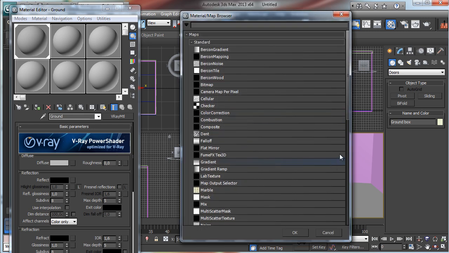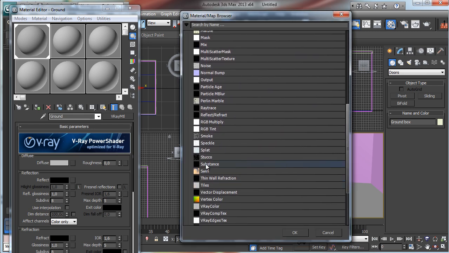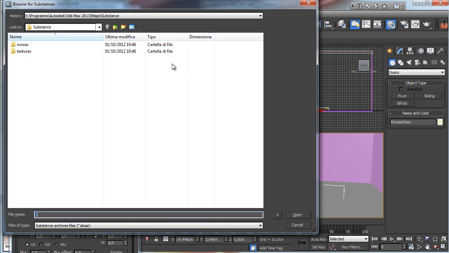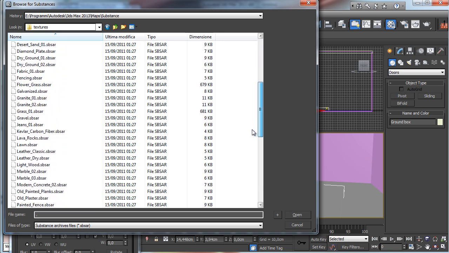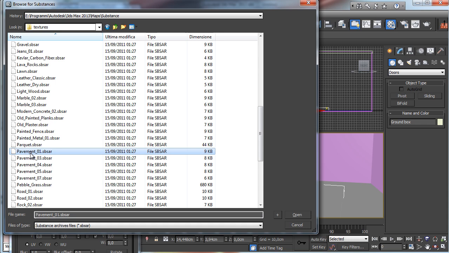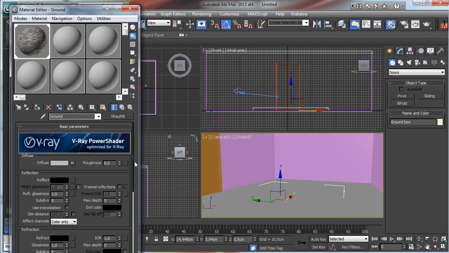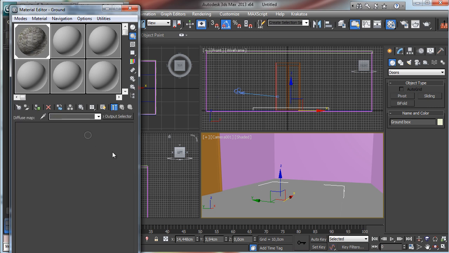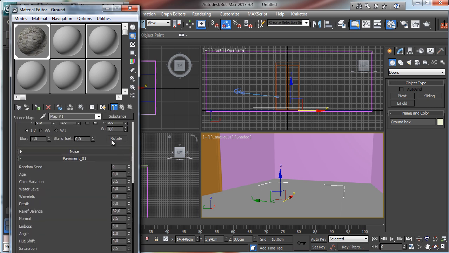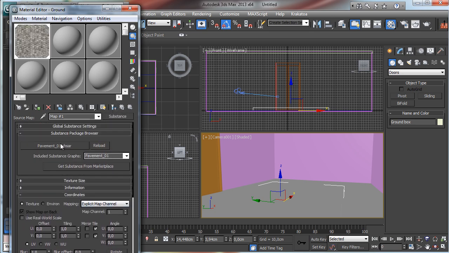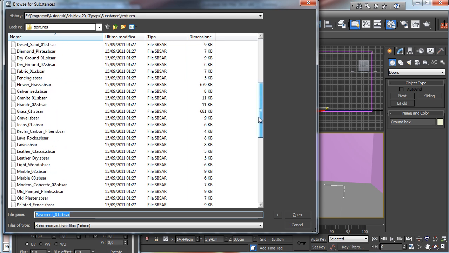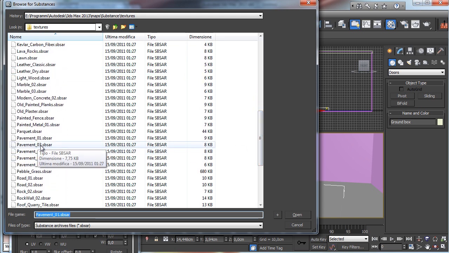So let's do something really simple, so we can use the substance, so we don't need textures or something like that. Let's see what we can use. Let's see this map. I like to see if something can be used that's nice for outside scenes.